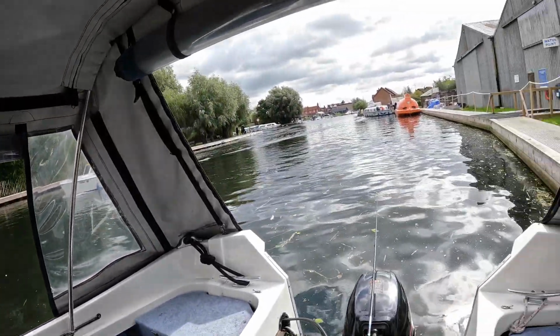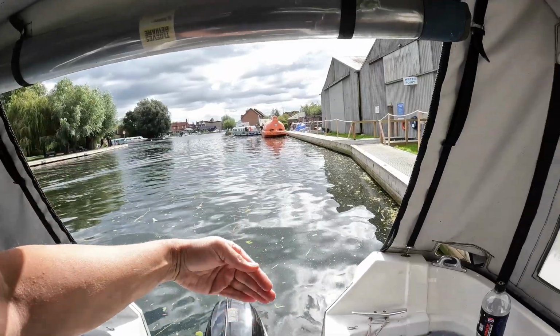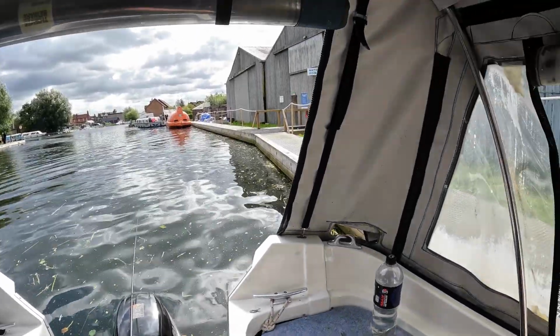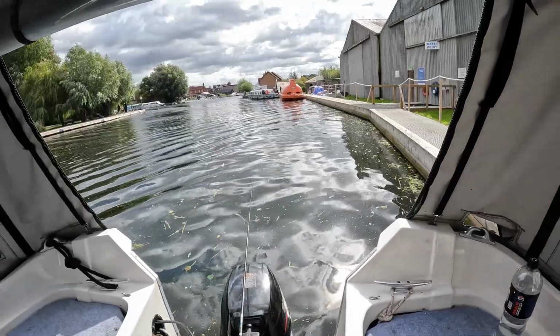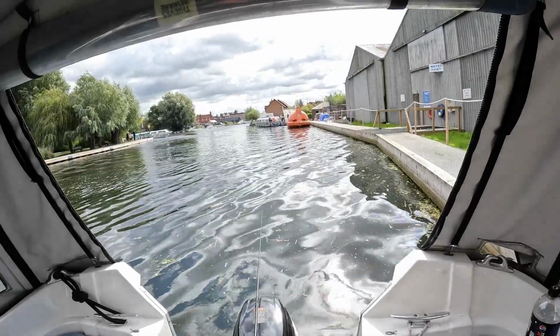There wasn't any current earlier on, but now we've got a little bit of current. The tide's turned, and now it's trotting back, which is what you want. I've been getting a few perch, had a couple of little roach, just on little bits of worm. The worms are probably 5 days old now, and they're fine. They're all coiled up together. I just snip a bit off and put that on. That's usually pretty effective.